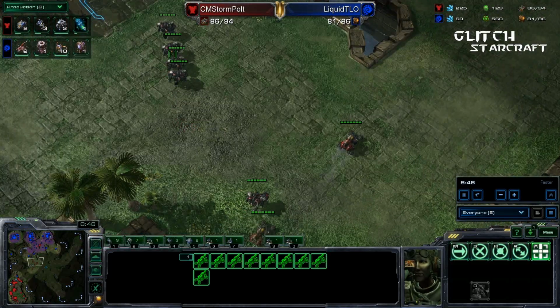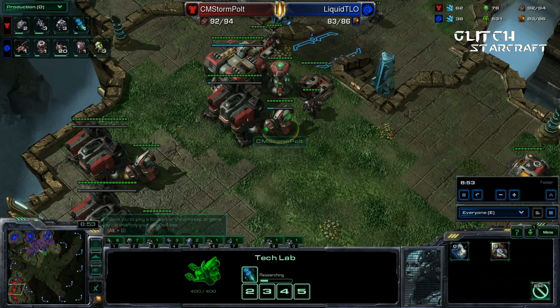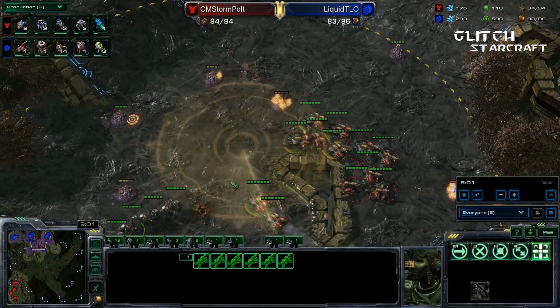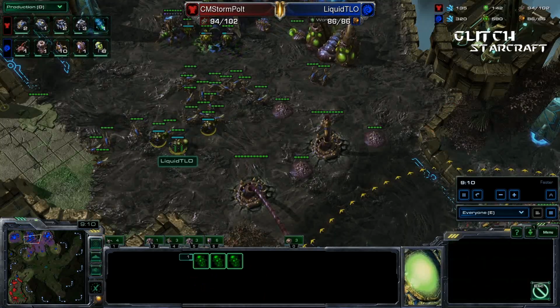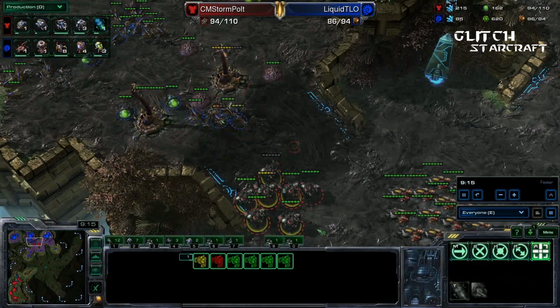Now the Marauders are coming down. These Marauders don't quite have stim yet, but the stim has been started and it is coming down on the way here. With a scan, he's going to want to clear out all of this creep here, because he does not want to have to engage on creep. On creep, the Lings will have faster movement speed than his Hellions by a lot. Some Banelings now coming down here for TLO, and he needs to be really careful here because those Banelings do not want to connect with Marauders.